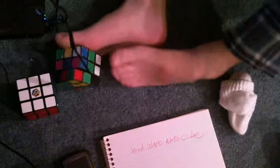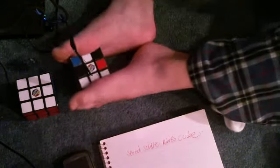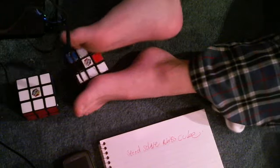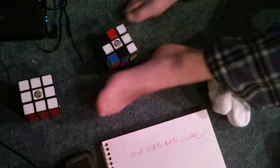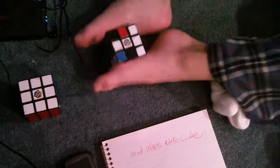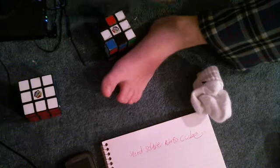Here it is so far. We just got one line. This line. Let's see. Oh, found a red one. I'm gonna do this to make life easier by taking a feet.